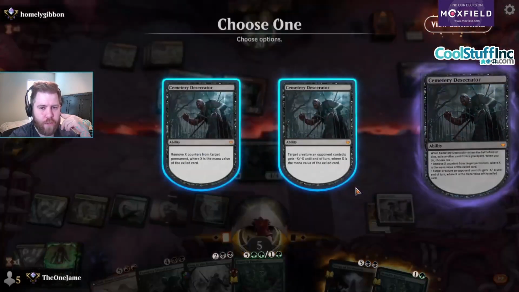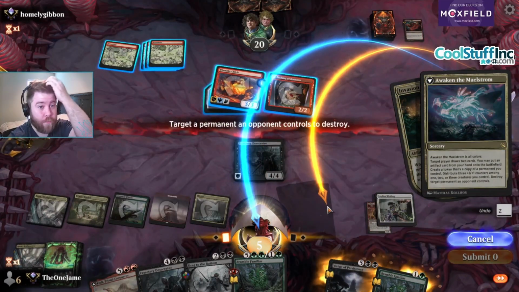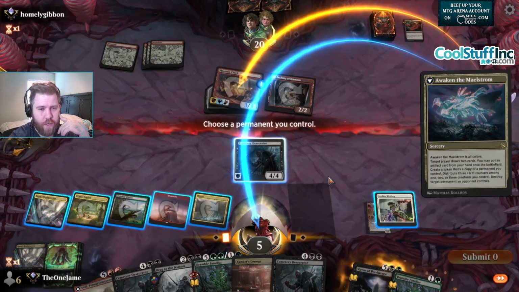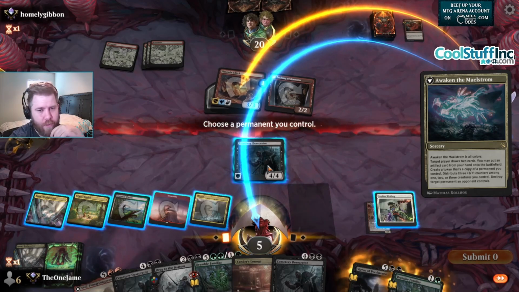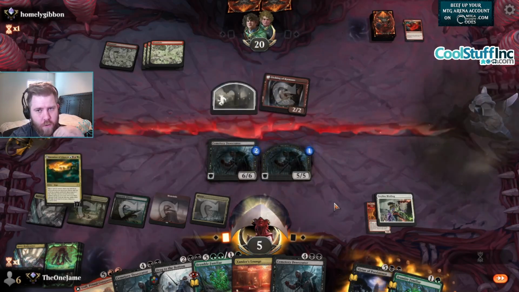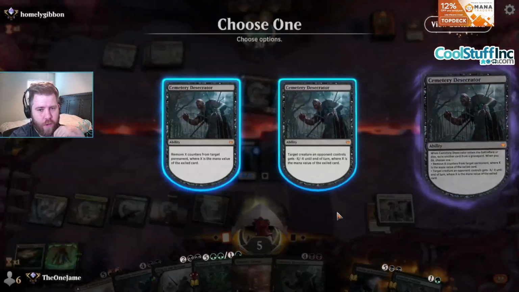Exile this 7-drop Herd Migration. We're going to remove X counters from Invasion of Alara. We're going to cast Awaken the Maelstrom. We're going to draw 2 cards. Hopefully we draw a Flesh Gorger. We're going to destroy a permanent our opponent controls, which is going to be Phoenix Chick, I think. We did not draw it. Choose a permanent we control. Yeah, I guess this kills the board anyway, right? We are gonna make a copy of Cemetery Desecrator. Put 3 counters on these. And then we are gonna exile Bramble Familiar, to give a creature -2/-2.